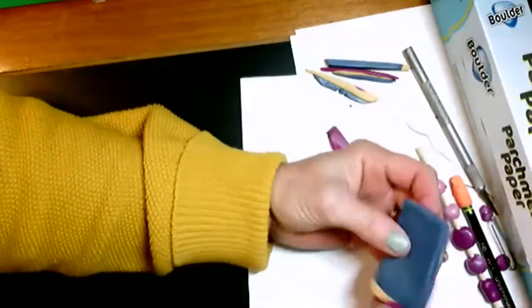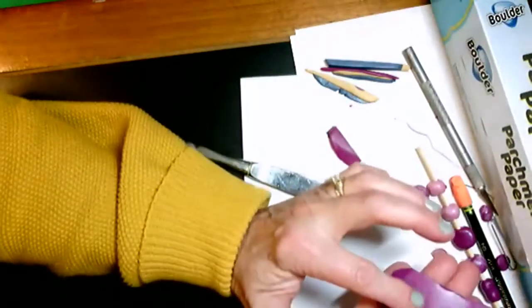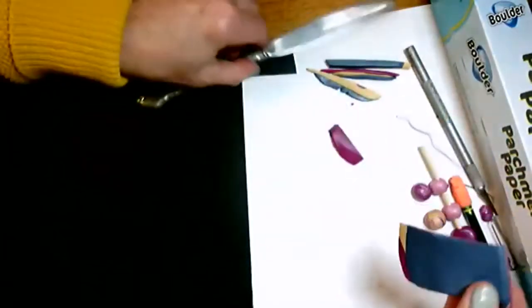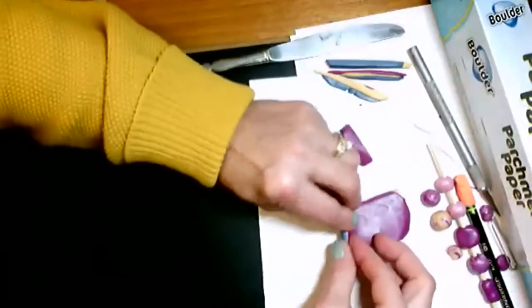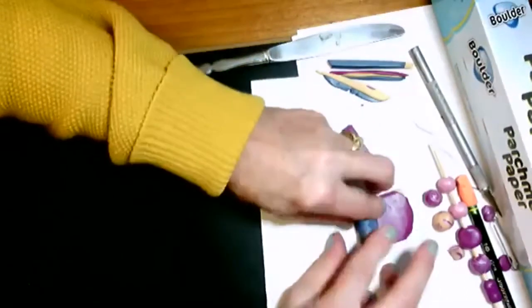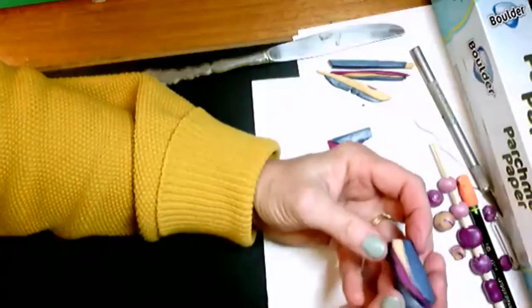Okay, so now that I left this end for right now. What I'm going to do is I've decided I want this blue color on the outside. If I wanted to switch it, I could. All right, so I'm going to go with the blue on the outside. So this is kind of like if you have a sleeping bag or some sort of a blanket or towel that you've rolled, you're rolling it up nice and tight. So you're just rolling it and rolling it and rolling it some more. Okay, I am going to trim off some of this excess color so I don't see those other colors.